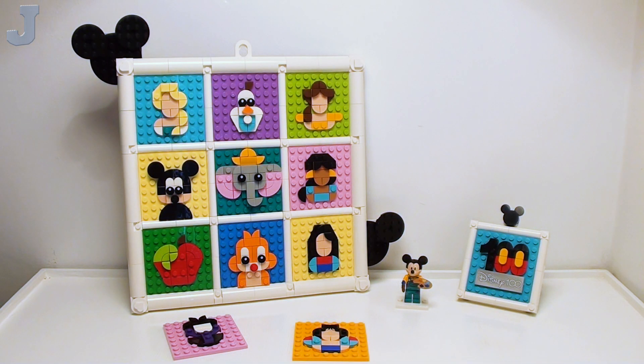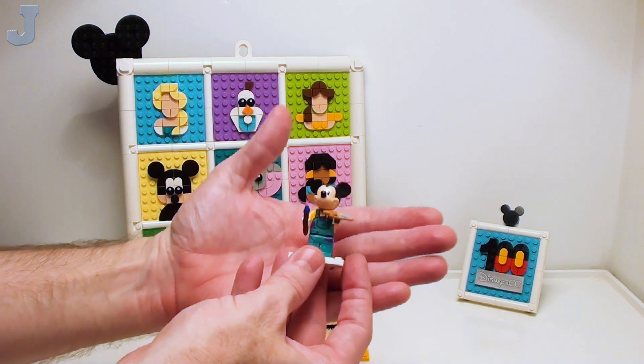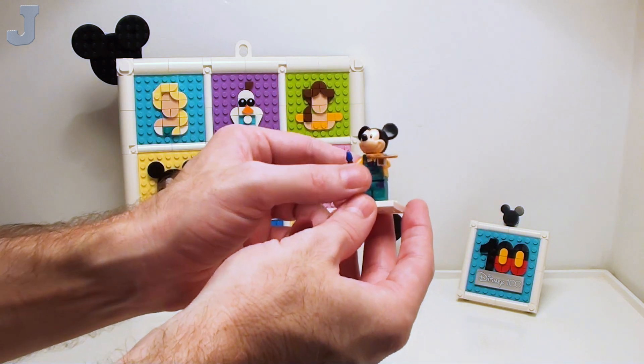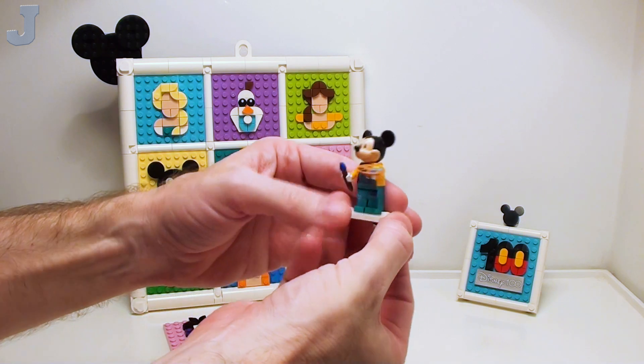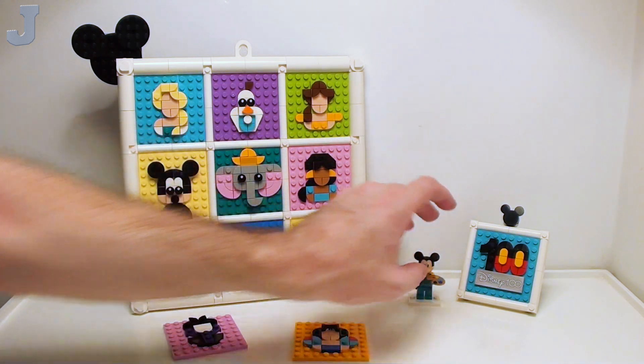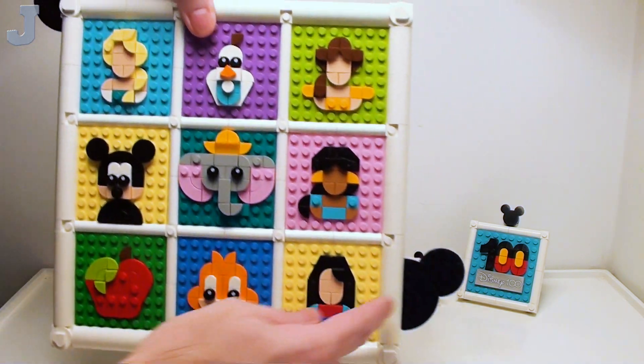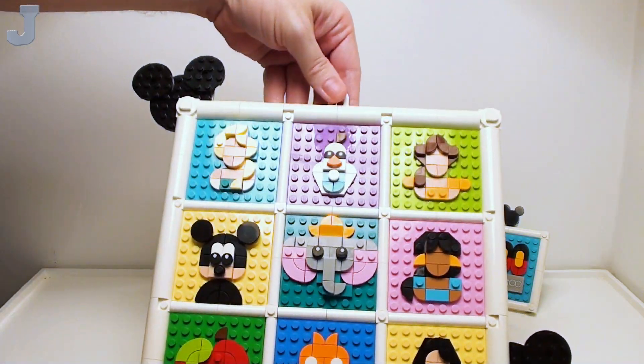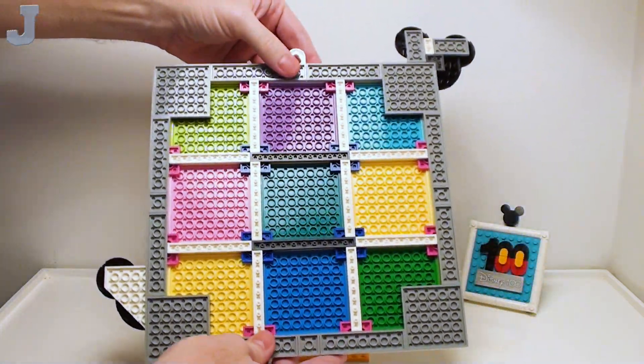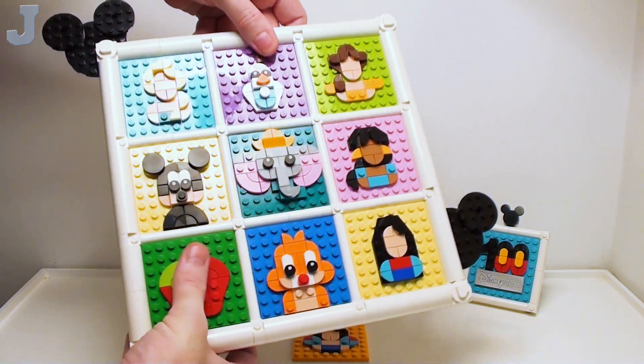And, that's not too bad. And, then here we have one minifigure. Which is Mickey Mouse. Yes, I know who he is. It's got a paint palette and stuff. So, you get one bonus figure there. And, this we have the wall hanger. We've got the Mickey Mouse heads and stuff like that. And, this is the back here. And, this is meant to be where you can pop these out too. So, I can just pop out like the apple.